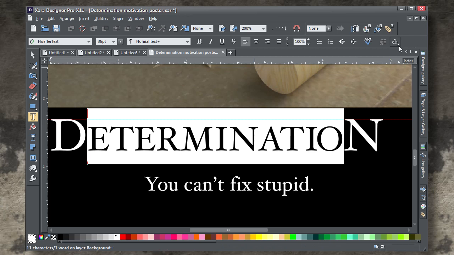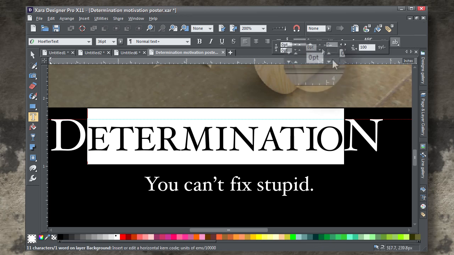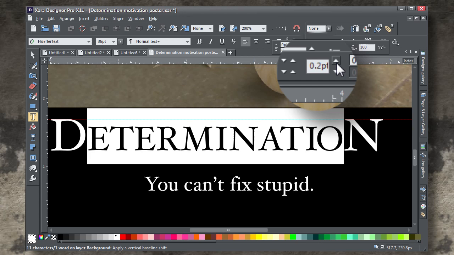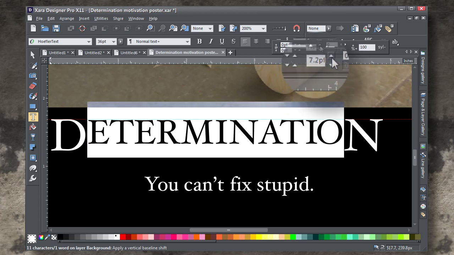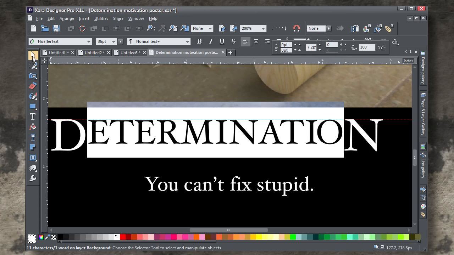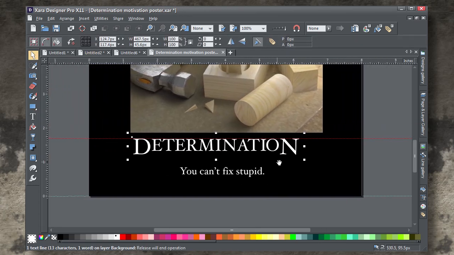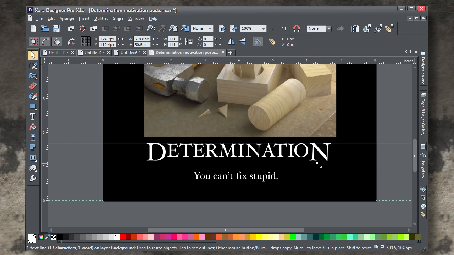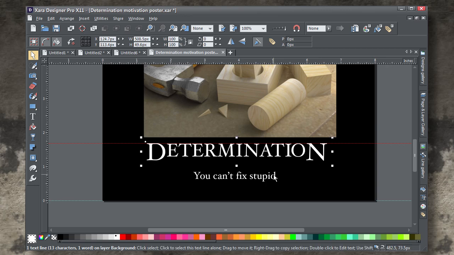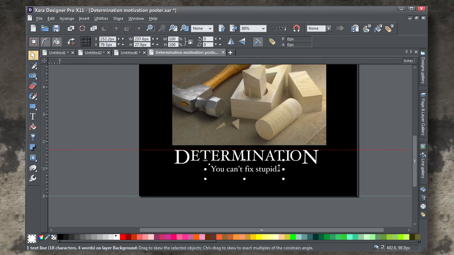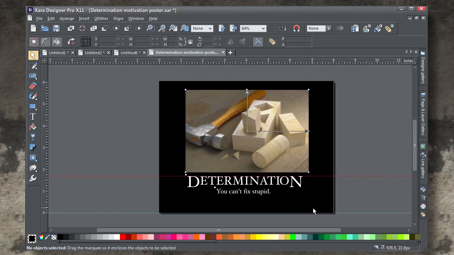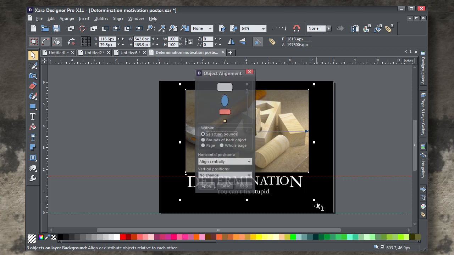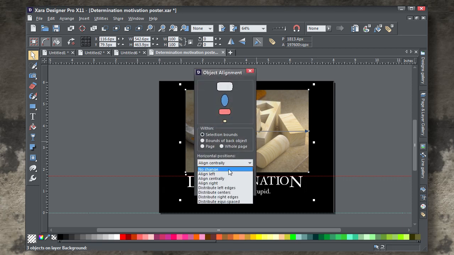And then click the baseline button, and I've got a guide going here so I can do this precisely, and increase that until the rest of the characters are all flush with the D and the N. That's simple, that's easy. I'm going to make this a little bit larger, and one of the things to finish off a beautiful poster such as this is to select the elements, press Ctrl Shift L, and align these three elements vertically. Simple, quick, effective use of baseline shift, as well as a couple other features in Xara.